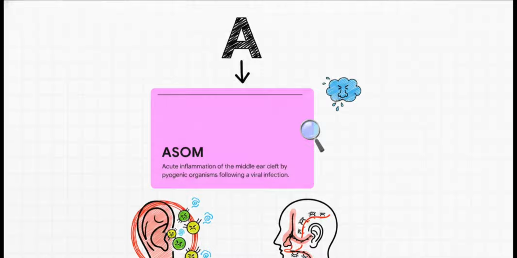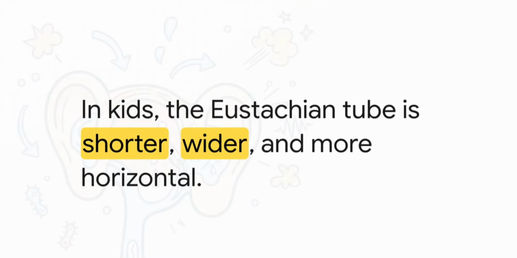And here's the kicker. It almost always follows a simple viral infection of your upper respiratory tract. So you catch a common cold, your defenses drop, and these pus-forming organisms just use your internal plumbing to march right up into your middle ear. Now, if you're a parent, you know all too well that infants and young children get these ear infections constantly. But why is that? Well, it literally comes down to a sheer anatomical disadvantage. In a young child, the eustachian tube, that little passageway connecting the back of the throat to the middle ear, is shorter, wider, and sits far more horizontally than it does in an adult. It's essentially a straight, wide-open highway for bacteria. This is exactly why breast or bottle feeding an infant while they're lying completely flat can actually force milk and bacteria straight up into the middle ear.